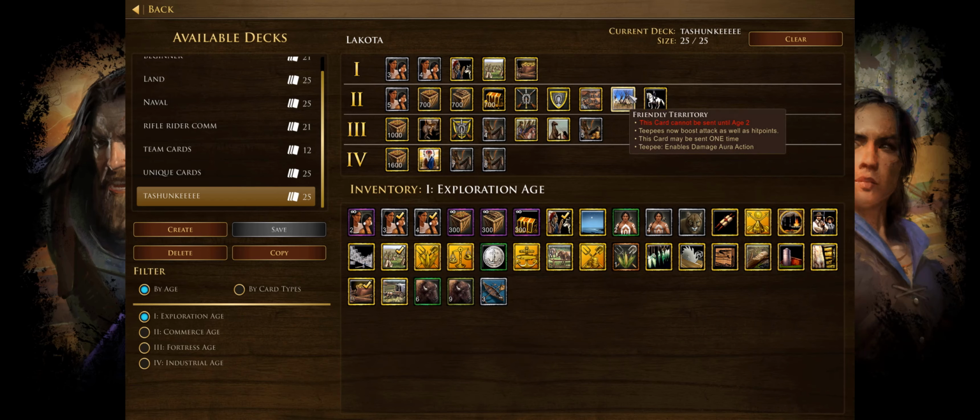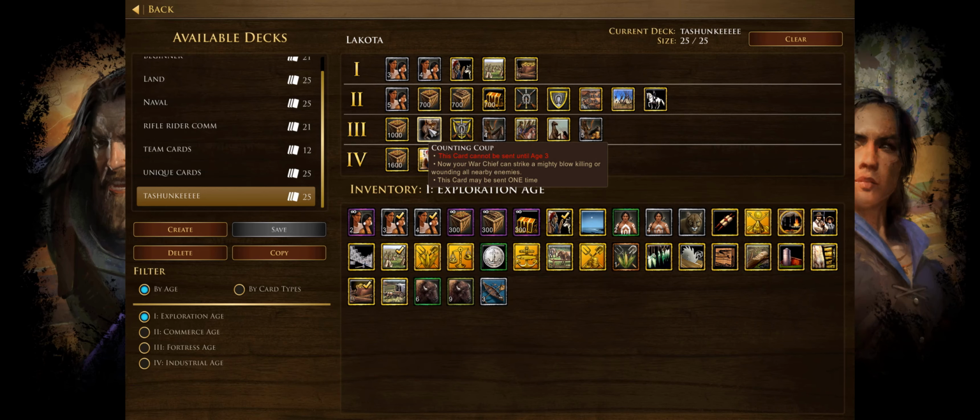Then we also have Friendly Territory. This one is extremely important as it's the card that allows your TPs to now boost the attack as well as the hit points of your units. Then we also have Riding School, which just trains your cavalry faster, just in case they die, to get them back out faster. This one's not that important, it just boosts your War Chief by giving him an extra attack.